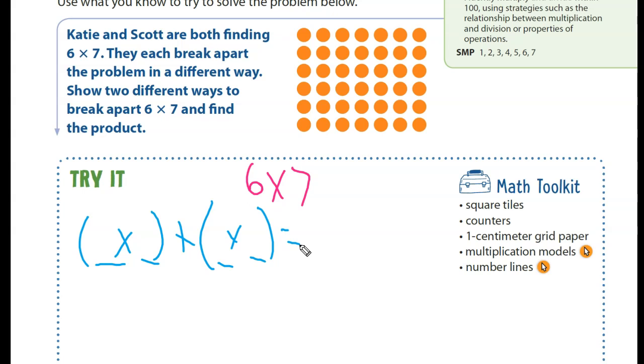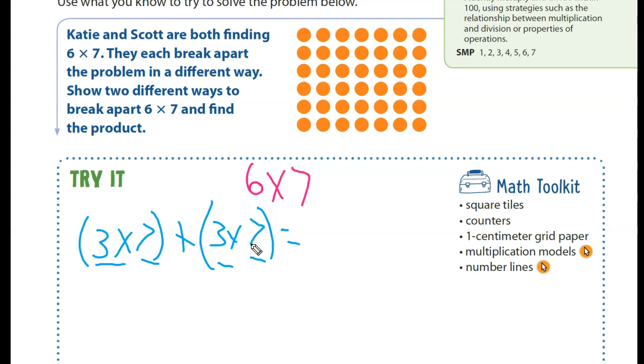So what 2 numbers, when you add them together, I get 6? No, I didn't say 6 plus 6. What 2 numbers, when I add them together, I get 6? 3 and 3. What else? 4 and 2. What else? 5 and 1. Any of those combinations I could use. So let's go with 3 and 3. If I broke apart 6, we did 3 and 3. The other number stays the same.